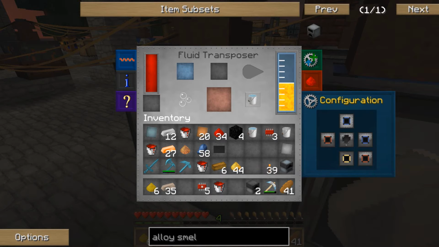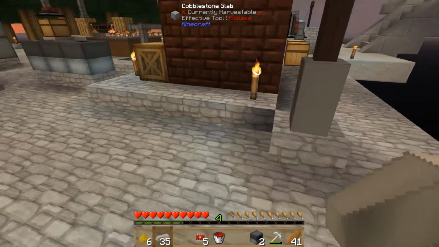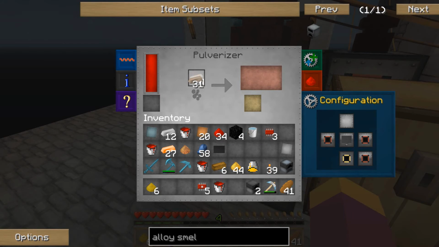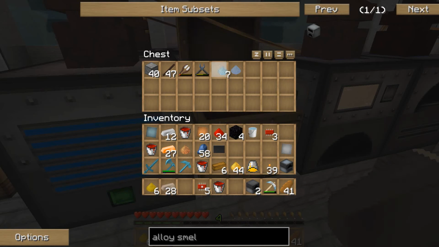Right, so there is some energized glowstone. Let's just grab 1 bucket of that for now. I like the way that just straight away goes upside down. And then we can put in some of the tin ingots, and let's just grab out. So we've got some silver. Might as well grab that piece of tin that's already come through.